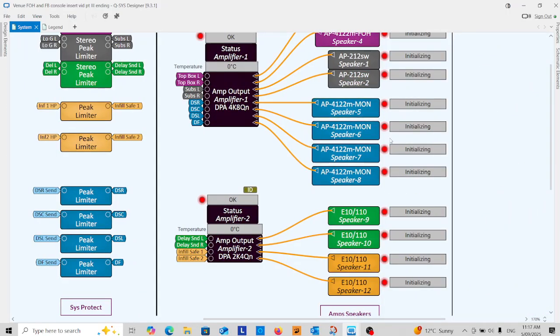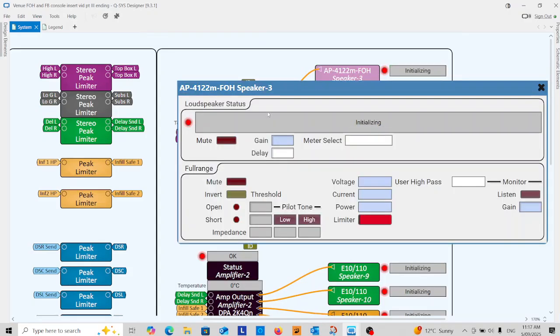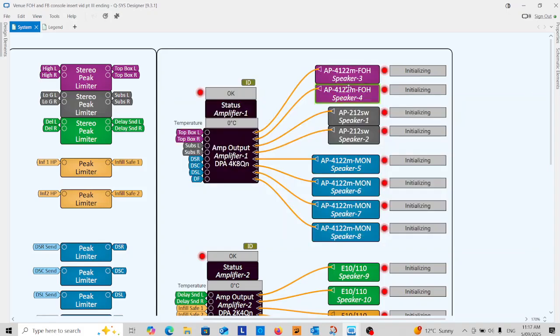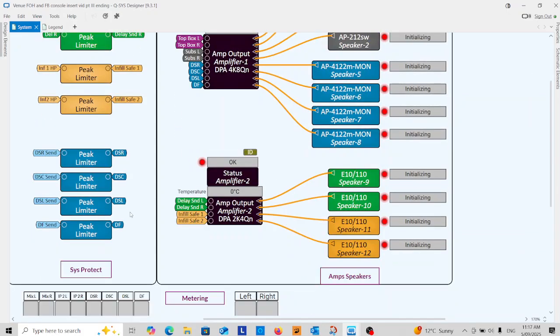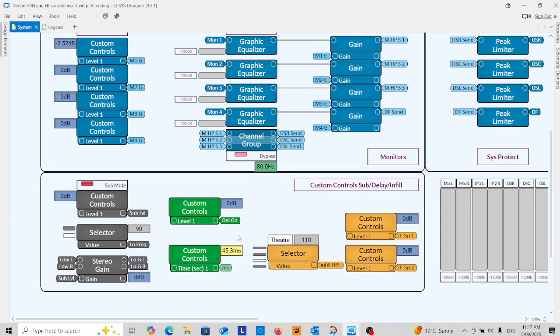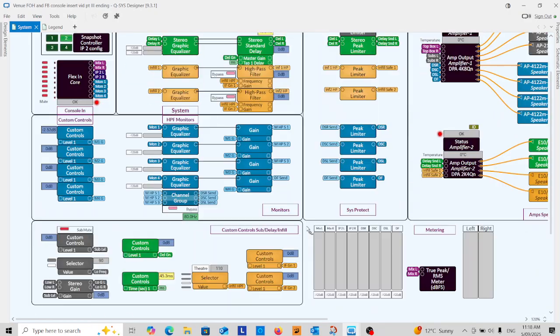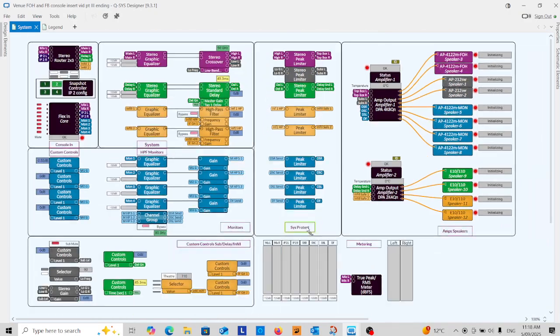And I've got the speaker initializing not just the LED, but the actual status text as well next to every speaker, which helps. And down here in the custom controls, I've done a couple of things. Don't worry too much about them if you haven't got these already, because there's a couple of things that will go on with control. I have changed a couple of things to make the system work a bit better. In fact, we're going to end up here.